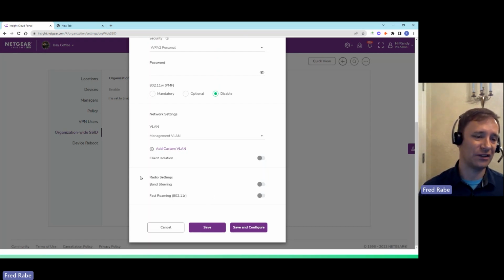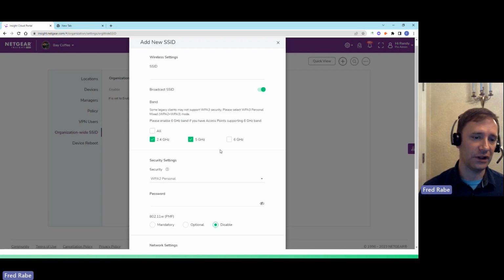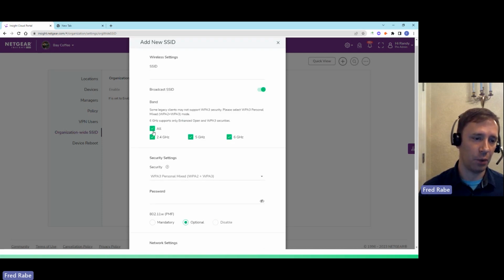When band steering is turned off, you can still have a network with multiple radios associated with it. And when the customer connects, they will connect to whatever the highest frequency that they also support would be. So if you have devices that are on a 6E network and the client has a 6 gig device, it will join that particular network.